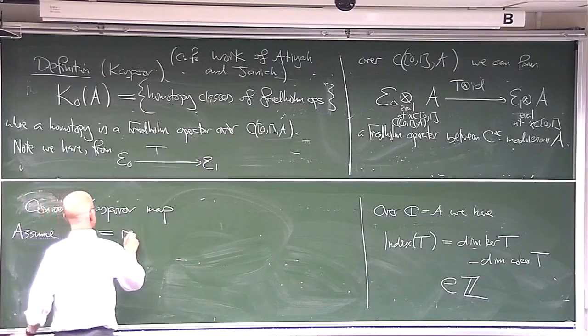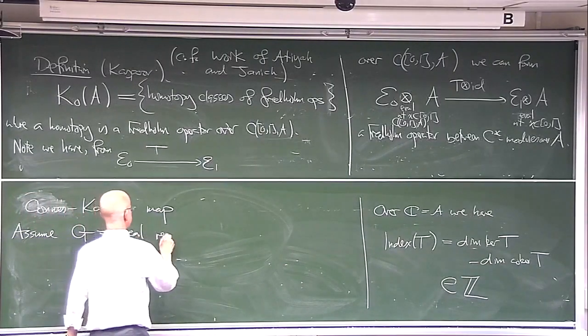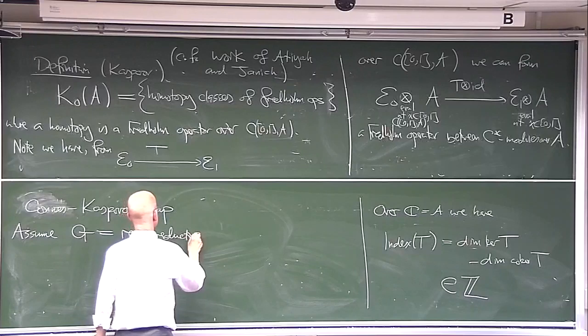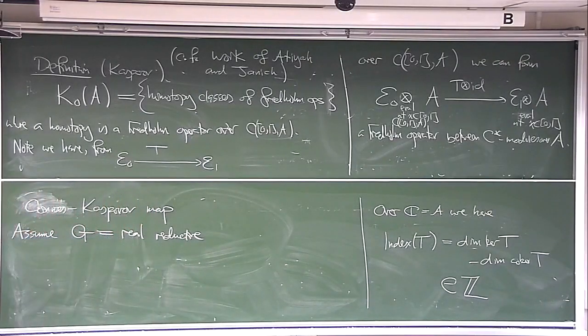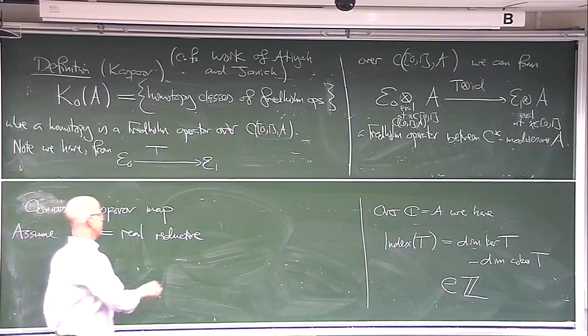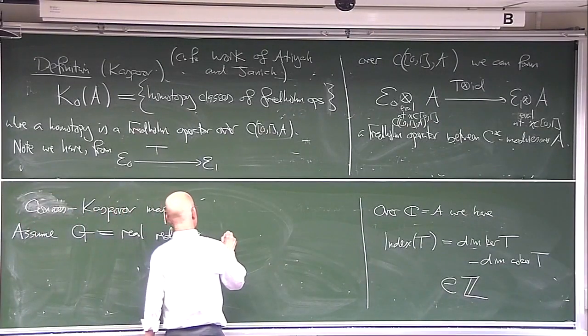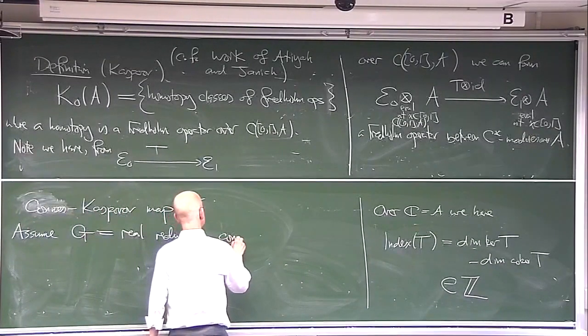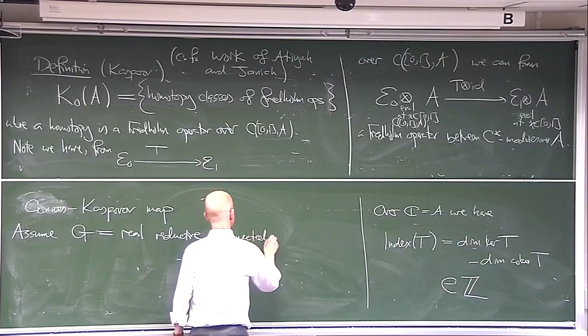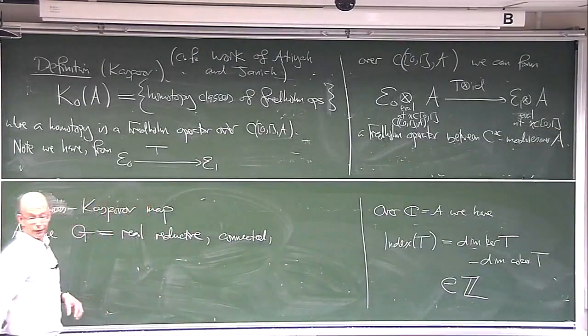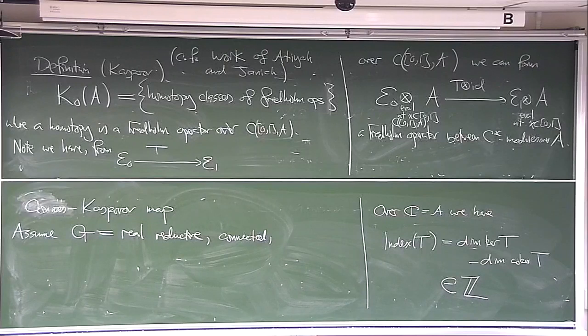Suppose G is one of the groups that we're interested in. For example, SL2R, that's an extremely interesting example for this problem. Suppose G is a real reductive group. For simplicity, I want to assume that G is connected. And for simplicity, I want to assume some other things. I won't discuss non-connected groups, but I will discuss these other hypotheses later.